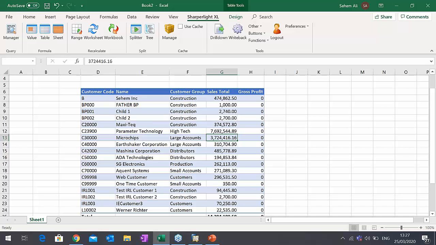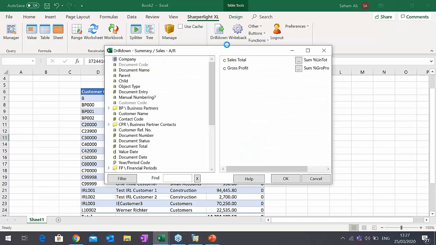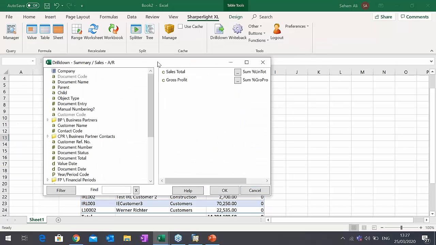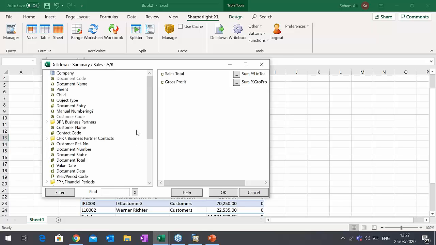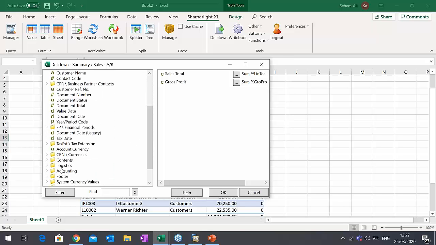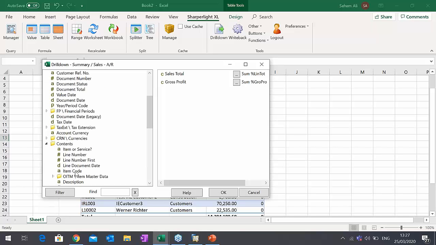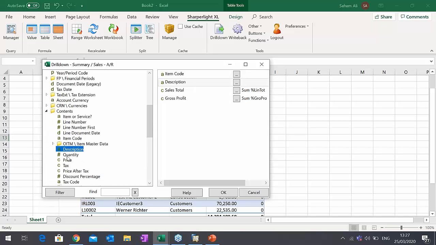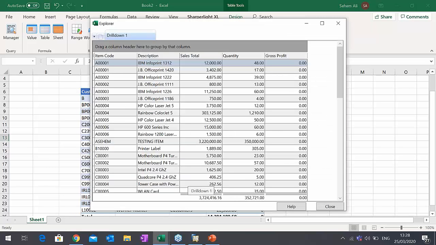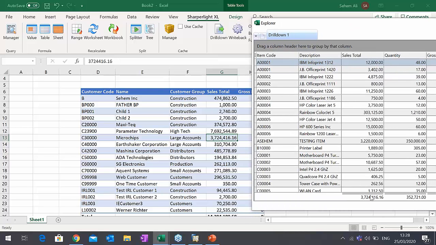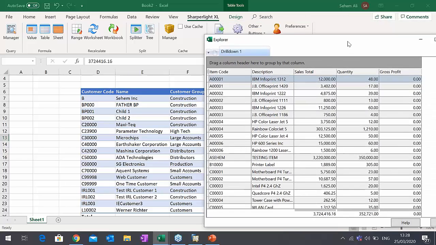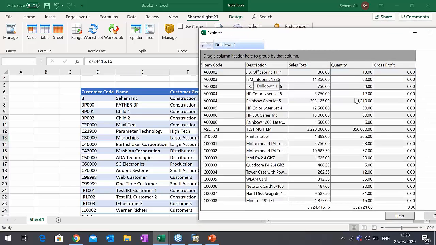So in this case, I'll just click on summary, and let's say I just want to know a summary based on the items sold. So I'll easily come in there and select my item code. I'll select my item, and I can select, okay, what's my description, and maybe what's the quantity sold, for example, for that particular range. So if I click on OK, just from a quick view, I can easily see my total sales is 3.7 million, and these are the items which make that up. Okay, this was my sales, and that's my quantity, and so on.